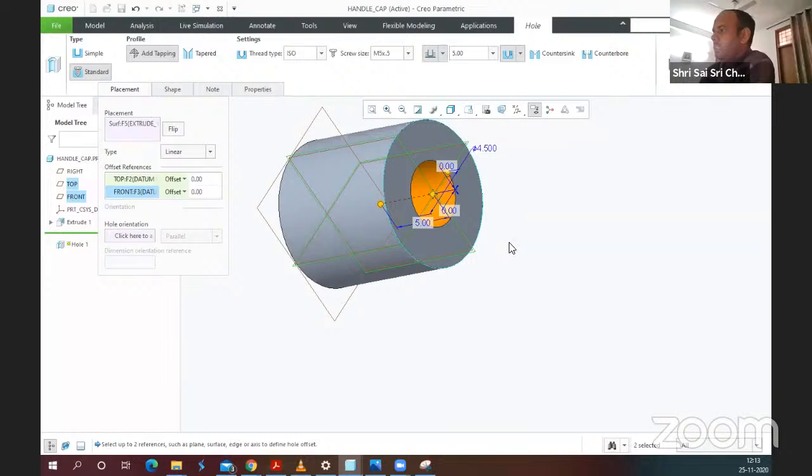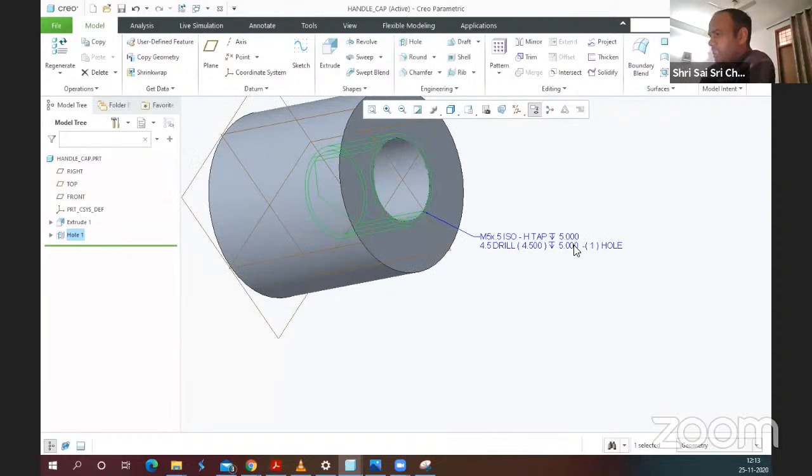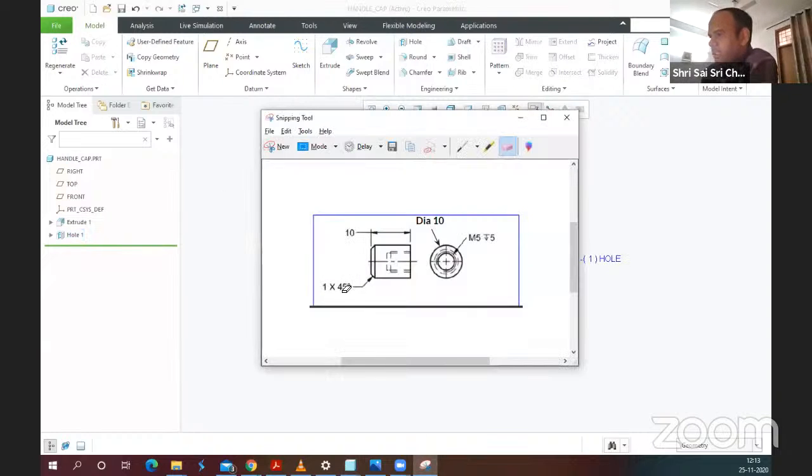Okay. So if you see this, it has given us an M5 ISO tap, and the depth is 5 millimeter. It's also suggesting the kind of drill that we can use with this hole. It's suggesting to use a 4.5 mm drill. So on the 4.5 drill, again, they have to do the tapping to cut the thread in the helical grooves.